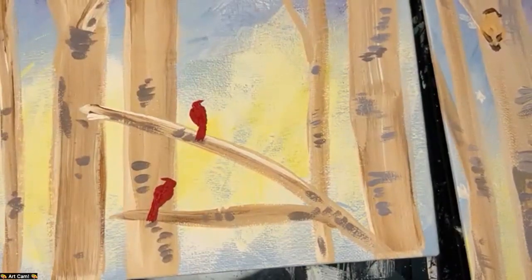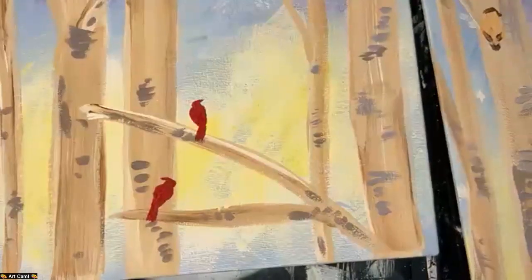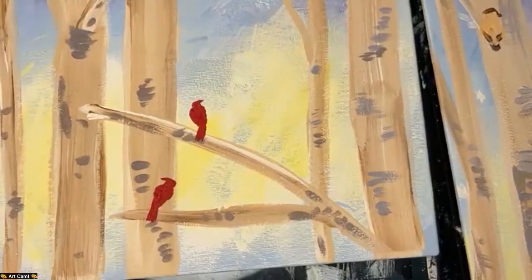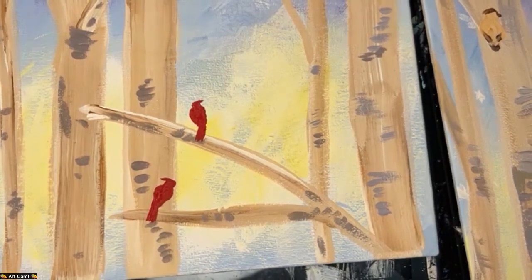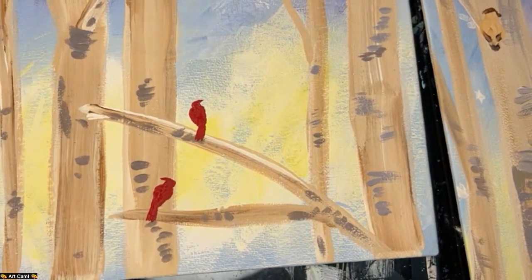Do you add beaks to them and eyes? Or are they just like that? Okay. I was curious for myself. Yeah, so we're gonna let them dry. So they're just gonna be partial birds, and then we'll add the tinier features after that once they dry a little bit more.